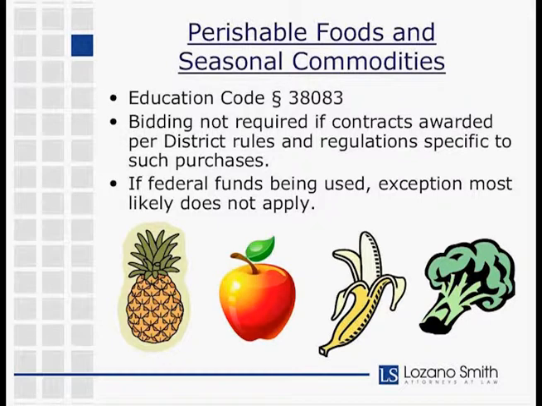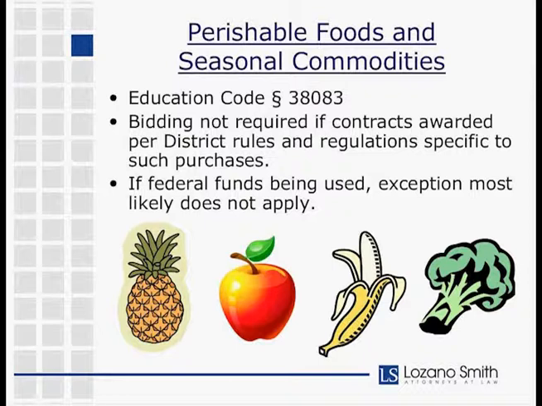Now, I have a huge caveat to give with this exception, because many districts use federal funding under, for example, the National School Lunch Act or other similar federal programs. And if the district is using those types of funds, then there is a whole scheme of federal regulations that apply and require competitive process.